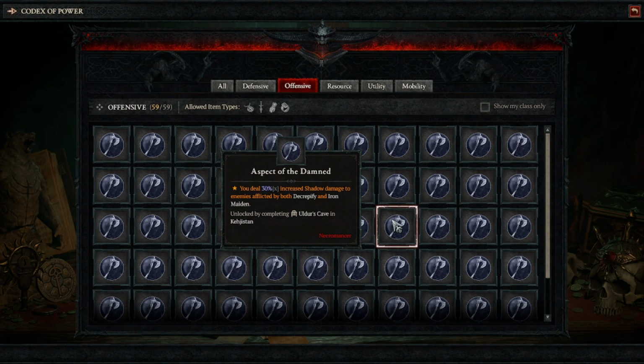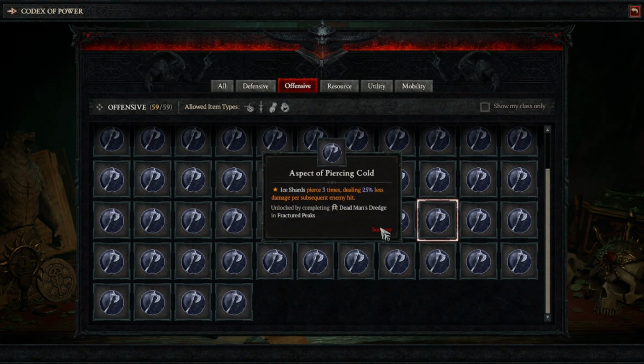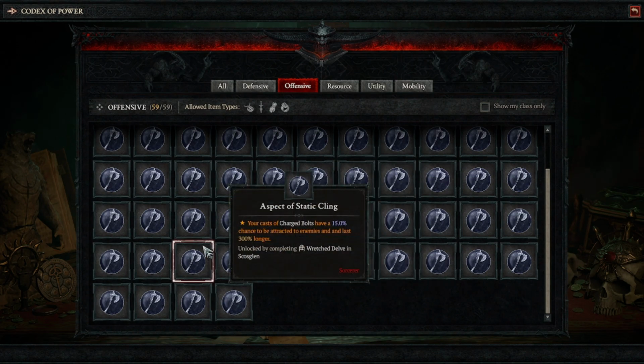Necromancer, you do 30% more shadow damage to enemies afflicted by both Decrepify and Iron Maiden. So here, you can go a shadow ability and 2 curses, and then blast. It's small things like this that you don't realize actually increase the damage that you do by a ton.